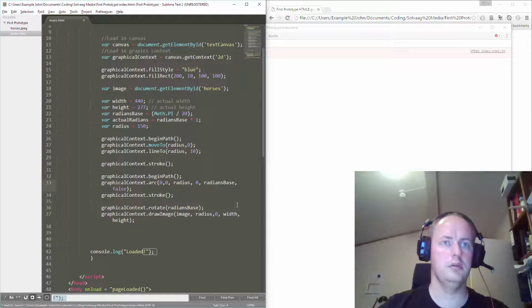I didn't catch an error. So let's try it again. So there we go. Here we have the image again. Now we can probably increase the actual radiance a bit, and apparently nothing happens. Still nothing happens. So what's going on?